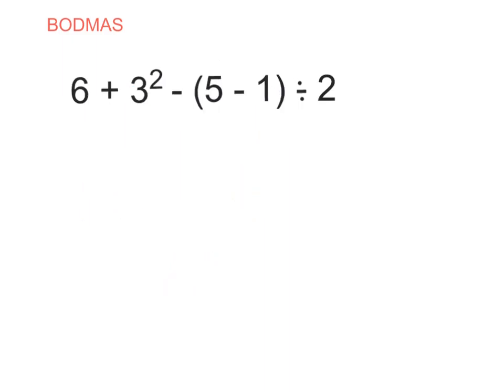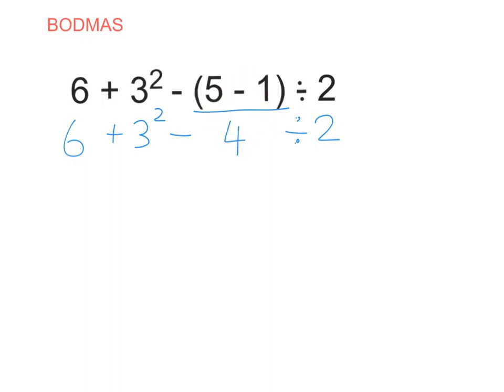Okay, quite a complicated one now. You can see that we have brackets, we have a power, we have a division, we have an add and subtract. Now, do this like you would solve an equation. Every line you should just do one thing and one thing only. So the first thing is the brackets. I've underlined my bracket. Everything else has stayed where it is. The 6 is still there, 3 squared, divided by 2. Sorry, my division sign isn't very clear. The only thing that's changed is I've done the sum in the bracket.